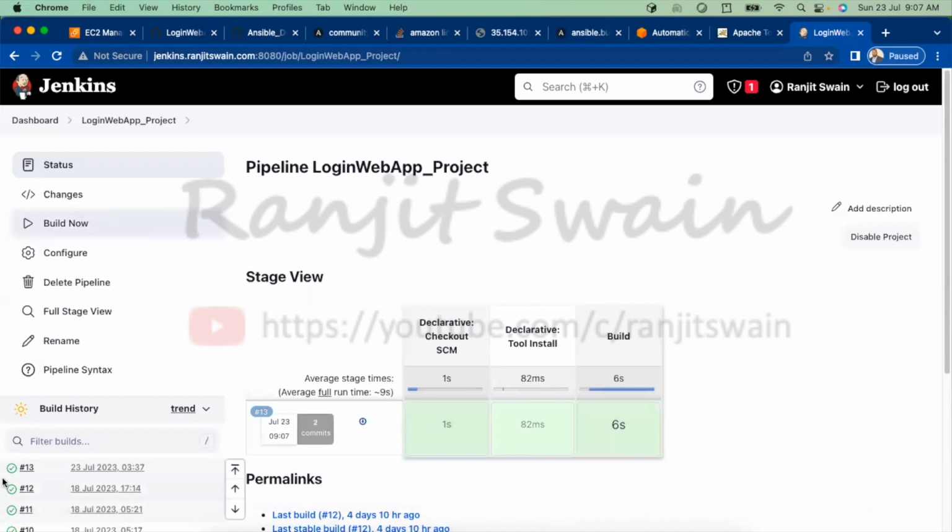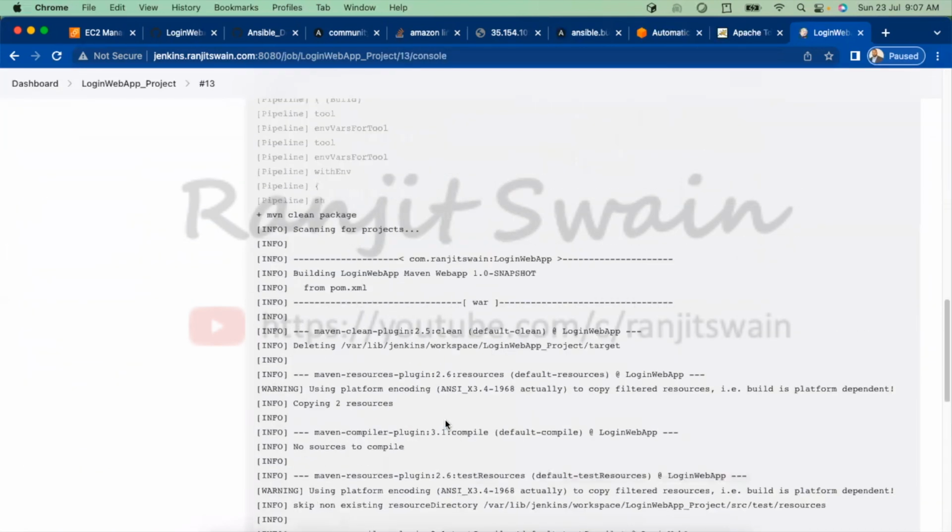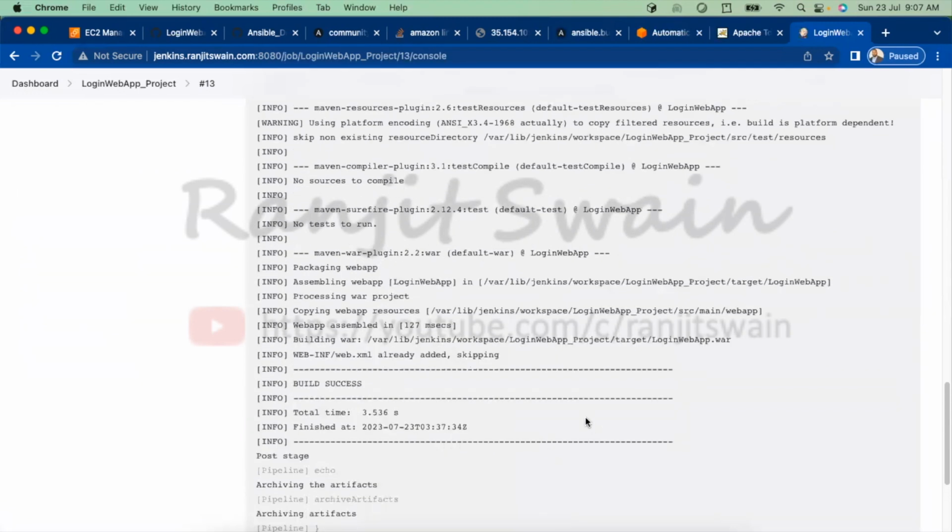So our build is generated, build is done. If I go ahead and check, it has completed the build and it has generated a new artifact, right? So to add more to that, guys, this is our Jenkins server, but our Ansible server is totally different, right? Either we can manually copy these things from the Jenkins server to the Ansible server in order to deploy them to the host machine, right?